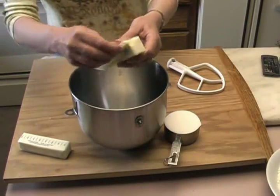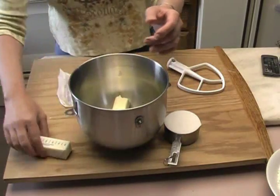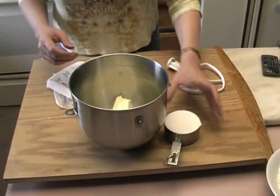Creaming your butter and sugar is an important step to making any good cookies. Make sure your butter is softened to room temperature. Put it in a bowl and add the sugar.